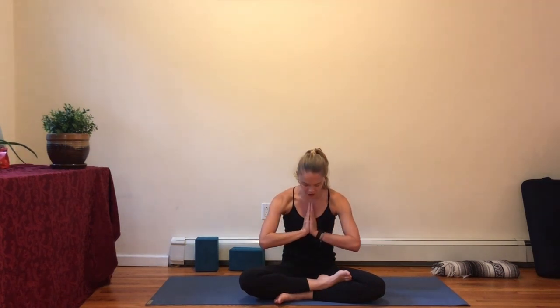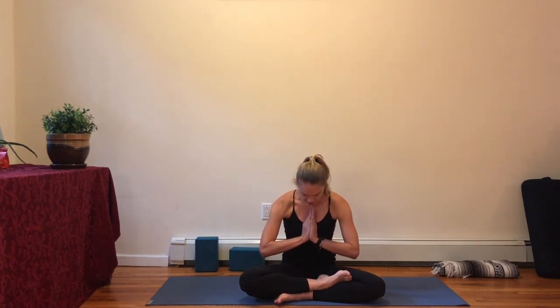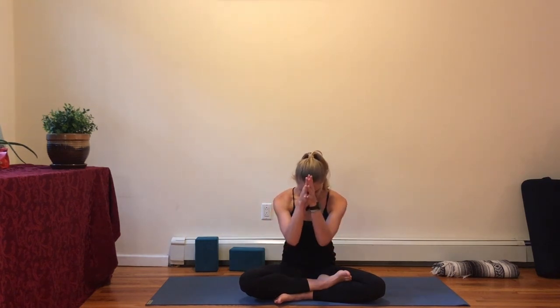Bringing the hands to meet in front of the chest. Bow your chin down towards the chest, bowing down to your practice, to your efforts.